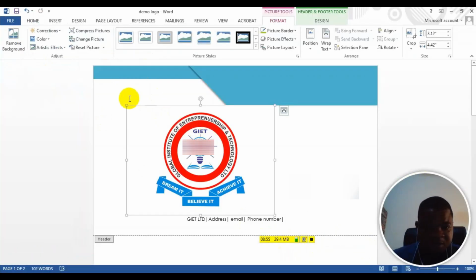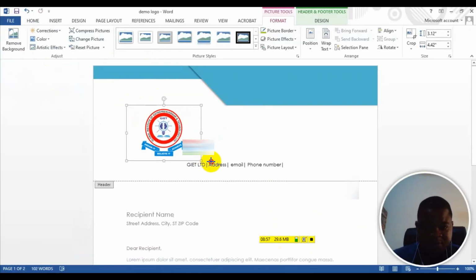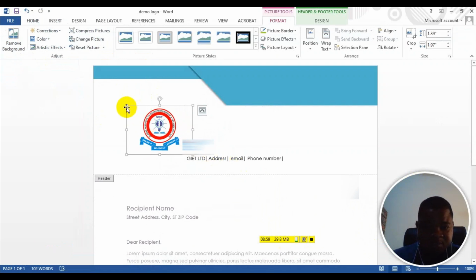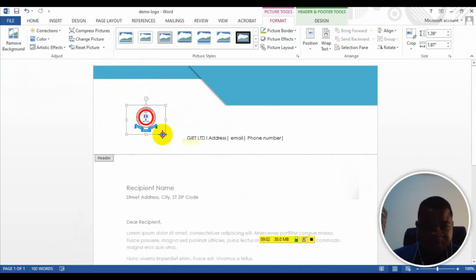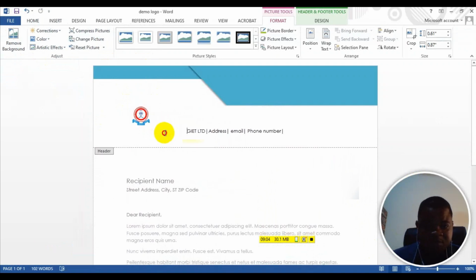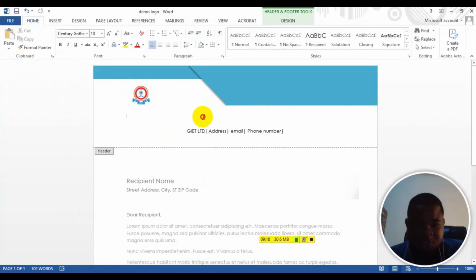So I have uploaded a logo. So you reduce the size of it to how you want it to be. So you adjust it to the position that you want it to be.